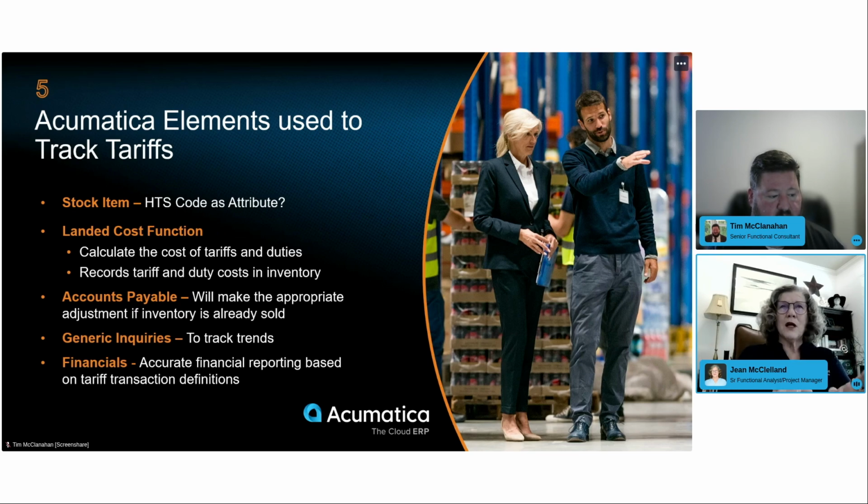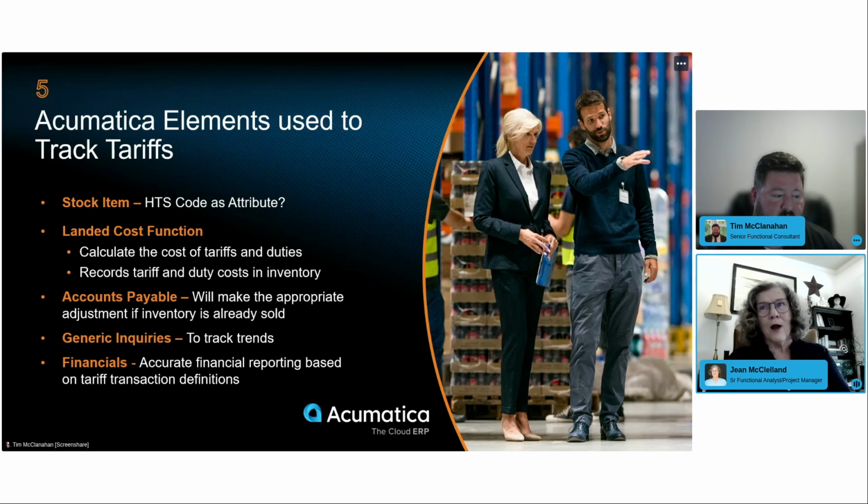But if the bill comes in afterwards, the standard Acumatica landed cost, how do I explain this, Tim? If the landed cost has been applied, it goes into COGS automatically. But if you get the bill for the landed cost and there's a difference in it, there will be a variance that automatically goes into COGS for things that are already sold.